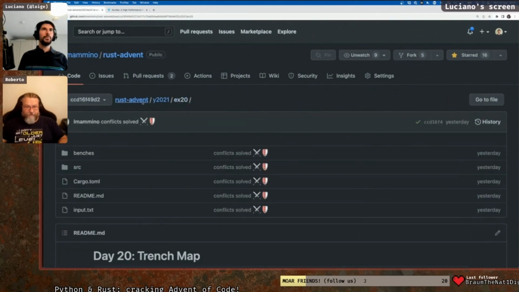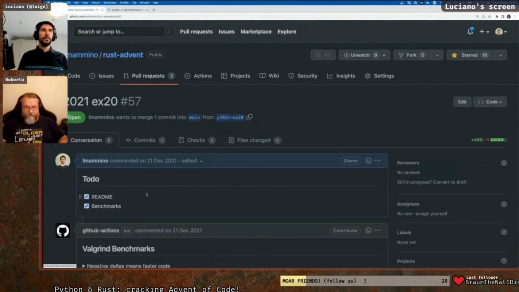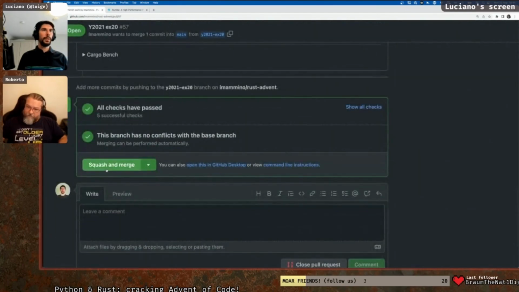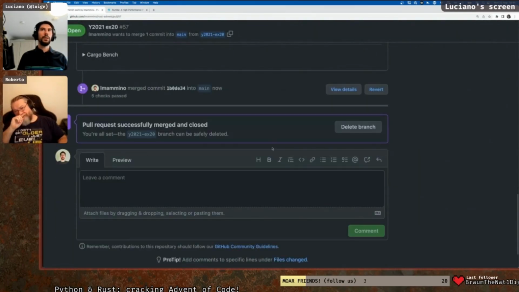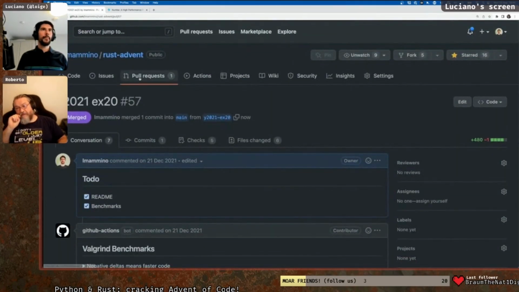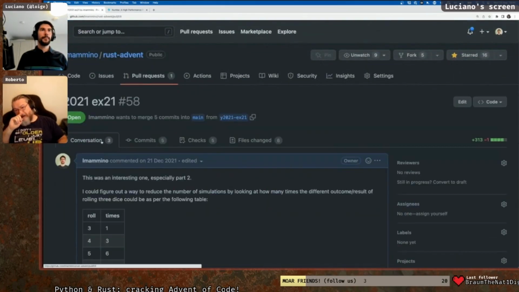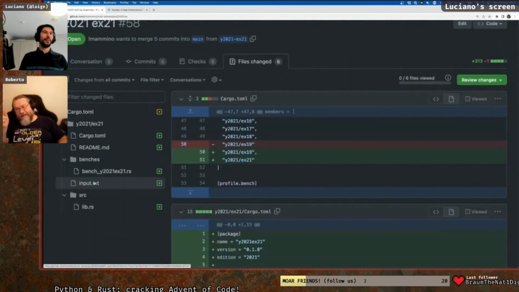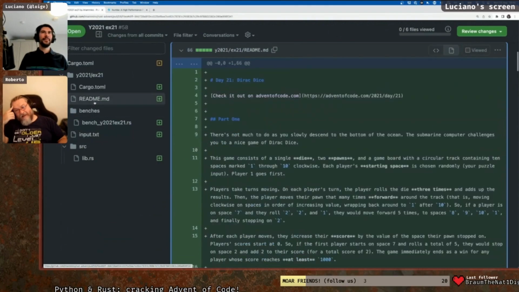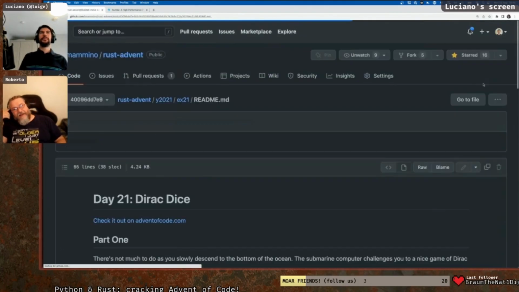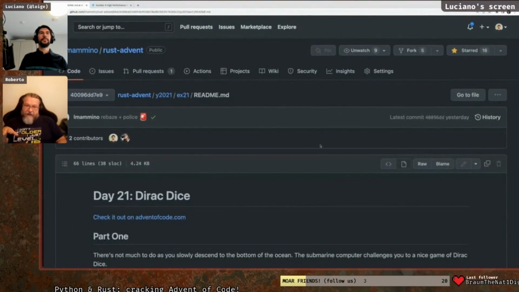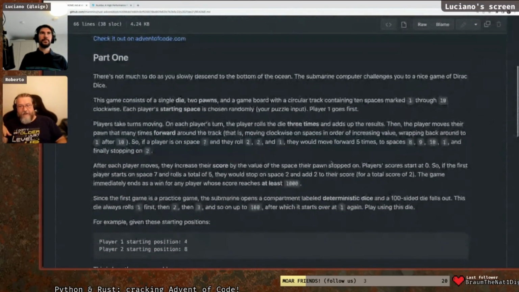Let me go to this PR. This is our repository where we keep all the solutions, so we can merge this one. And I did some improvement in the flame graph. Nice. GitHub Actions. I'm not sure it's working anymore, but at least it's faster. Okay, nice. We'll test it better. On the next pull request that somebody opens, I will check if the flame graph is running, but it's not preventing the merge. It's creating an artifact that is kept for 5 days in the GitHub Actions, and that has an SVG with the flame graph of the exercise.